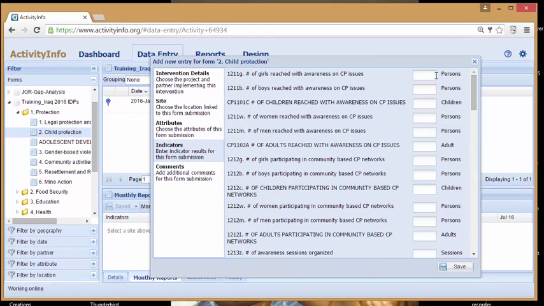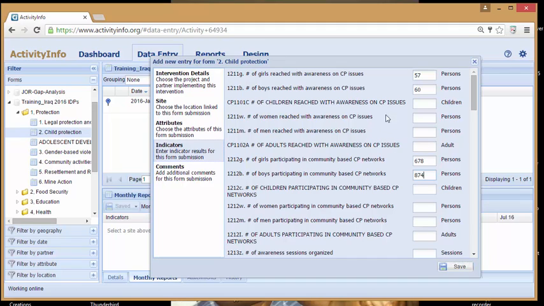Now here you can see the previous figures you have entered for January. So here you can just provide the number of beneficiaries I have reached for February. Let's say I have reached 57 here, 60, and I have reached some here, and this is the example.